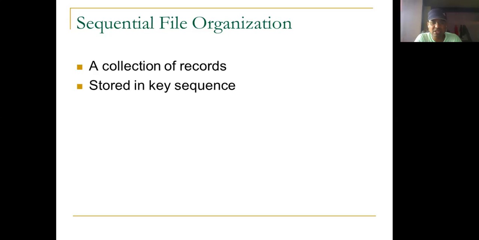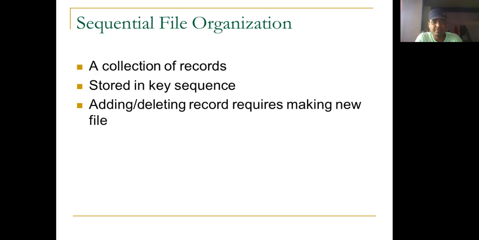All the records are stored in a key sequence. Adding or deleting a record requires making a new file. If you add any record or delete any record, we create a new file.